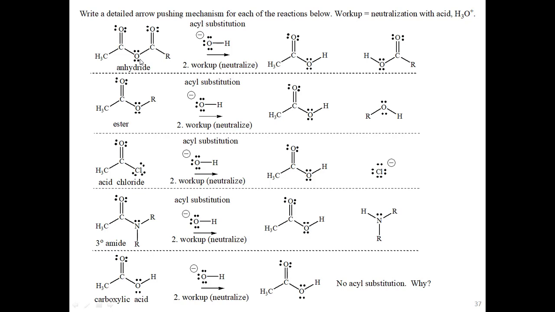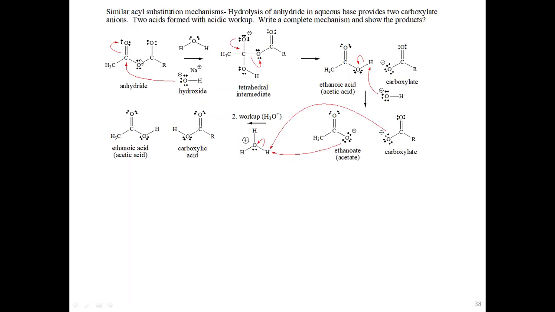Here's some of the other places that we could think about it, and there'll be more, but what I did here was I put an anhydride with hydroxide. I put an ester, we just did that one, with hydroxide. I put an acid chloride with hydroxide. I put an amide with hydroxide. And down here, finally, I have a carboxylic acid, which behaves a little bit differently with hydroxide. So in all these steps, the first four, we have acyl substitution, just like we saw before. So you should be able to generalize what we just did for these. I have some of those on the next slides.